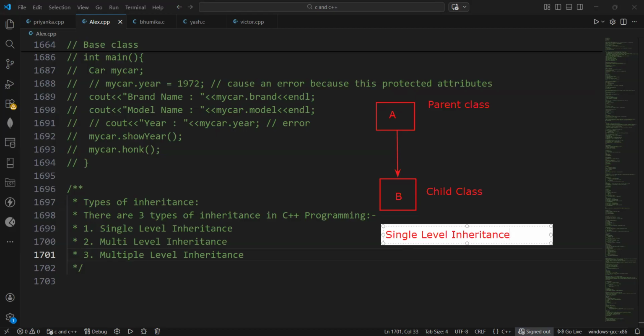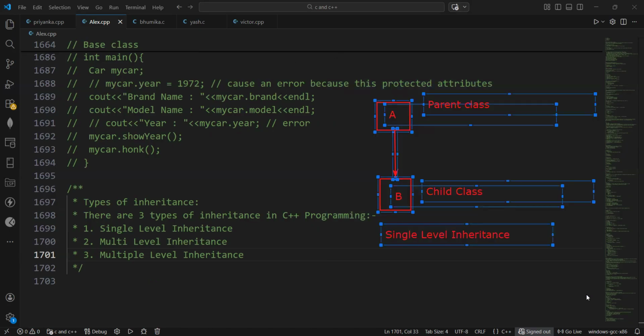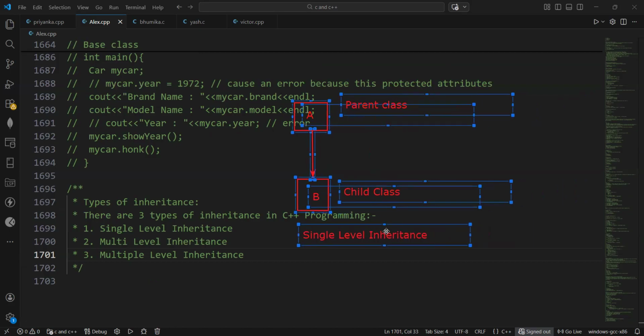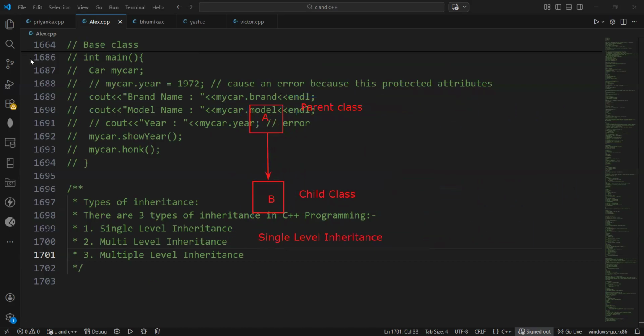Clear? Okay. But what if I use multiple classes?